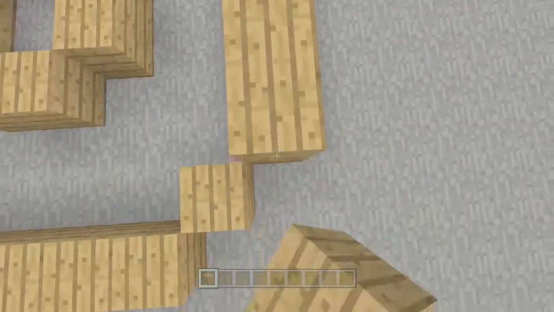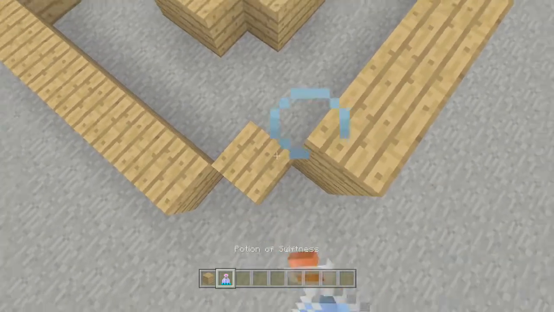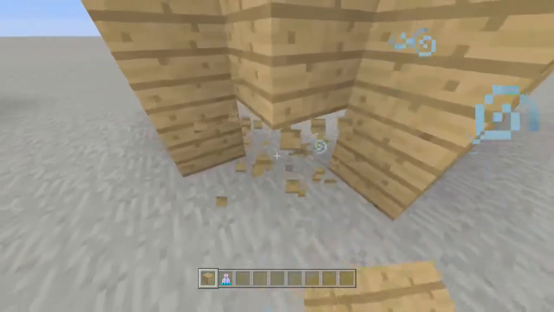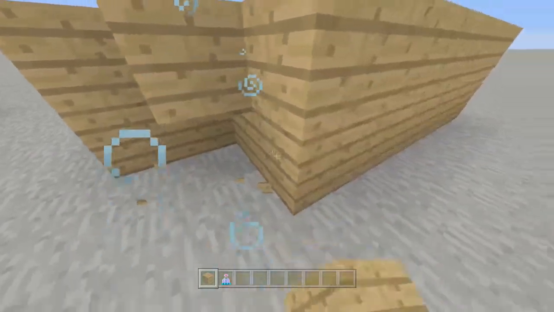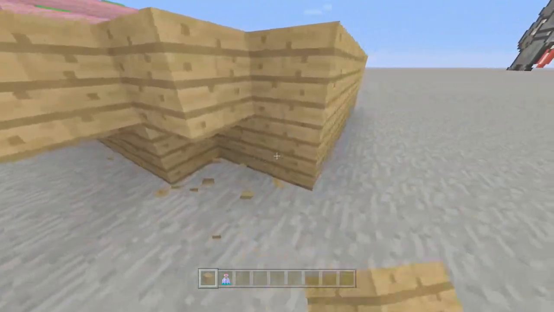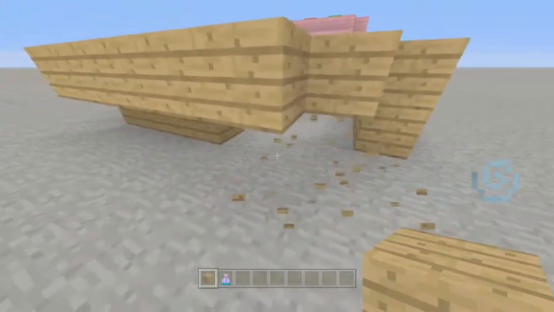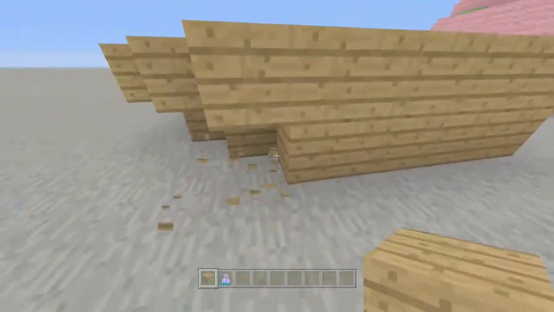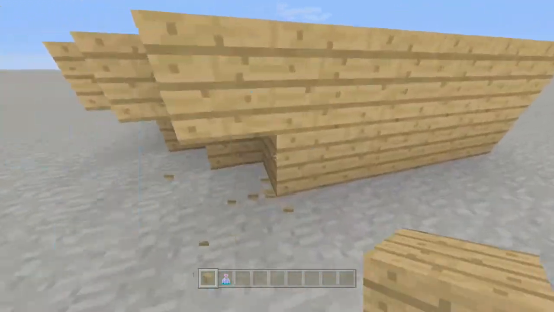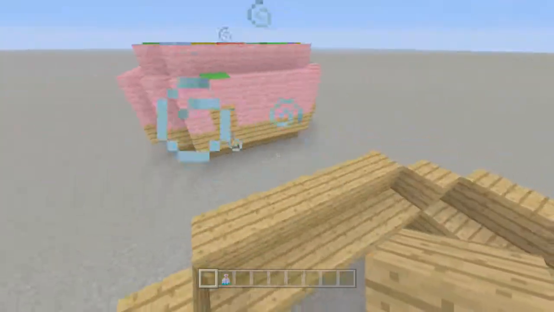So let's build this as fast as possible. Let's get a speed potion out. We don't want to waste any time building a donut. No time wasted. Alright, now it's boom, boom, boom, boom, boom. Nope. No poison. There we go. And last one. Boom. There we go. That's awesome.